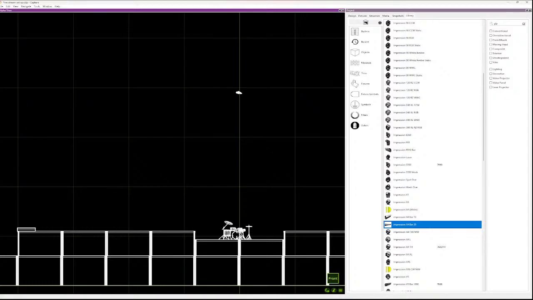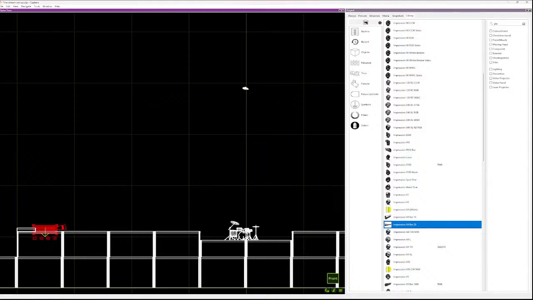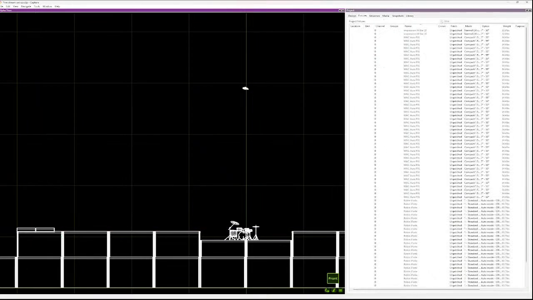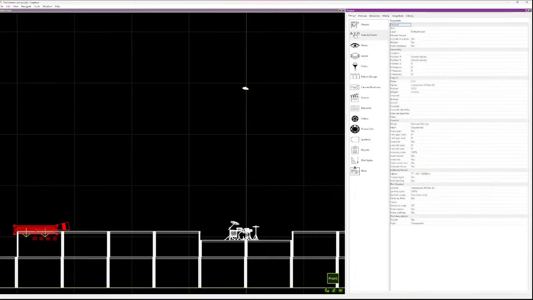Now we'll do it like this. Put these into third layer.